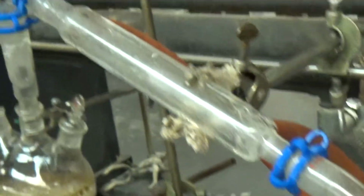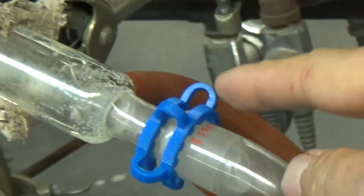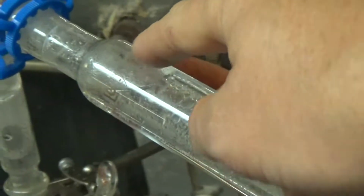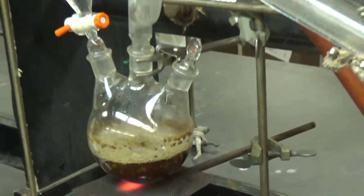It's coming out through the condenser, the cold surface of the condenser. The condenser's cold, of course, from the water. Water's coming in, coming up, and coming down. And it looks pretty cool, like it's working.